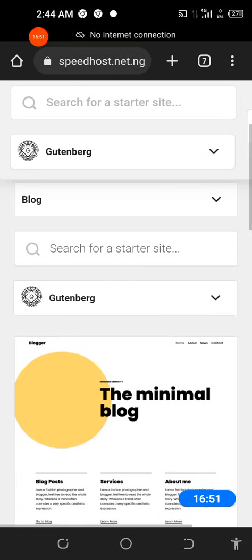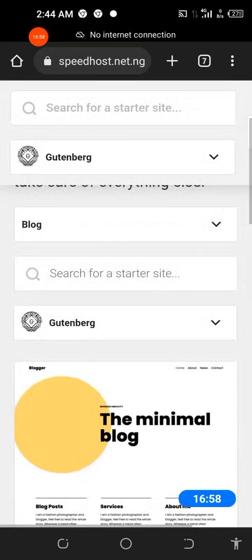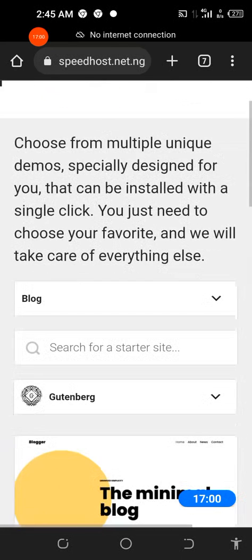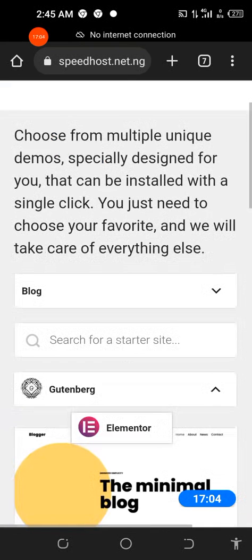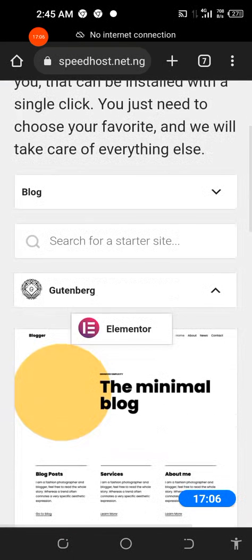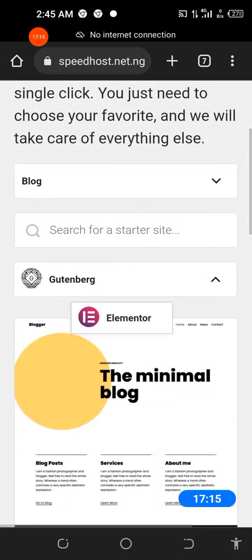Leave it at Gutenberg. Then I want to use it to explain something for you. That is why I installed it. I knew that they have changed it. I knew that they have removed it. But don't worry. So on my own site, they have removed it. So when you check your own site, you may see Beaver Builder here. But still don't worry, there's something I want to use it to explain for you. So let's leave it at Gutenberg.